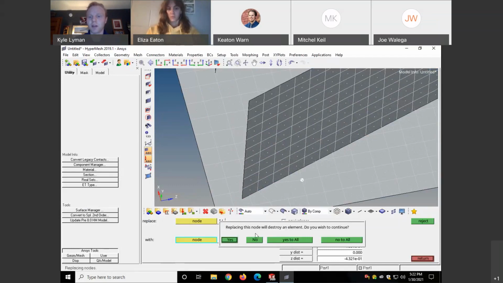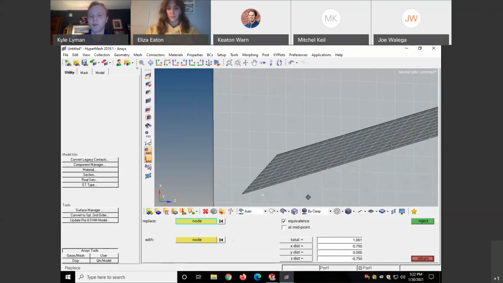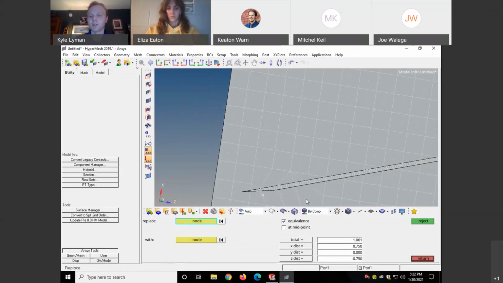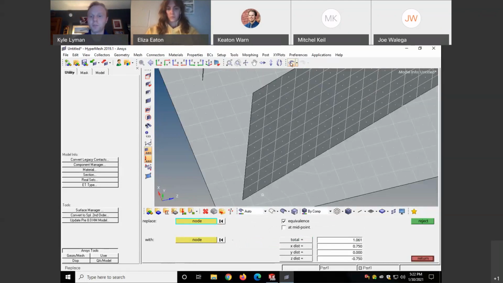See, here you can see that I made an error. And what it's telling me is that by uniting this node with this node, it's going to essentially destroy an element. And you can do that if you want, but you have to be cognizant of what that means. It means that you will have one less element, and it may cause other nodes to jump around when you do this. So if I hit yes, you can see some weird, yeah. So here you can see that this is united, and that's not something you want. So I'm going to hit the back key on that one.